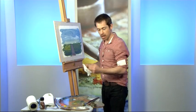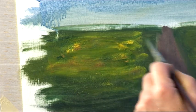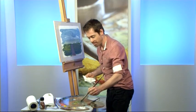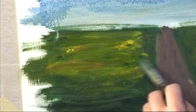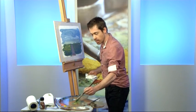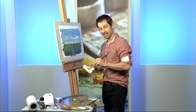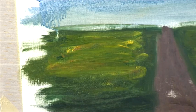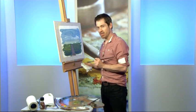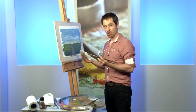We just have a much thinner workable layer now, and I can work straight back into this, whereas before I would have just been making a complete mess. So now I can just happily paint back into that. It's a really useful technique, especially if you paint quite heavily, or like I said, if you've made a real clanger. So that's something you can try next time you're getting a bit too thick on your board. That's tonking.